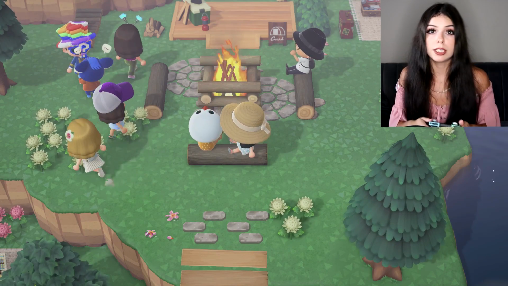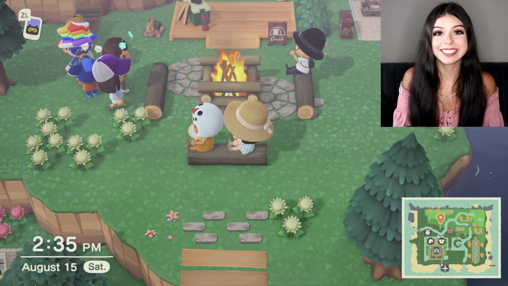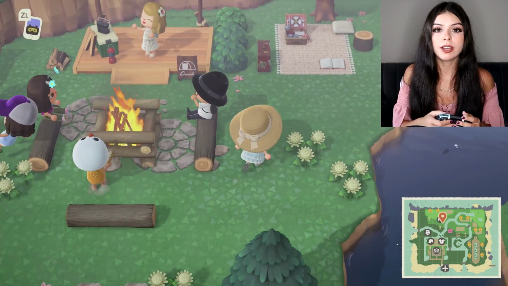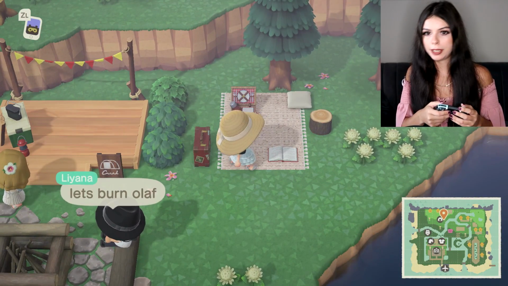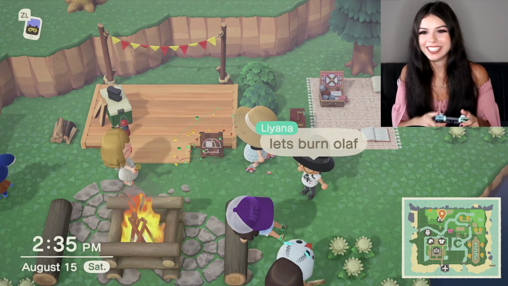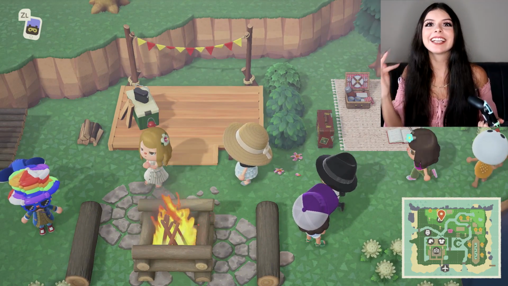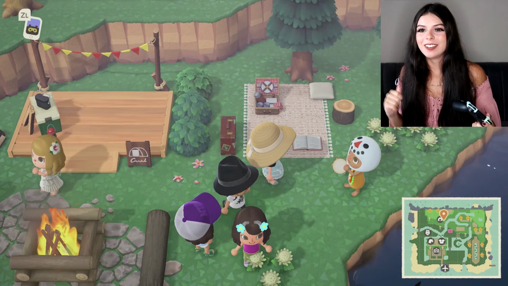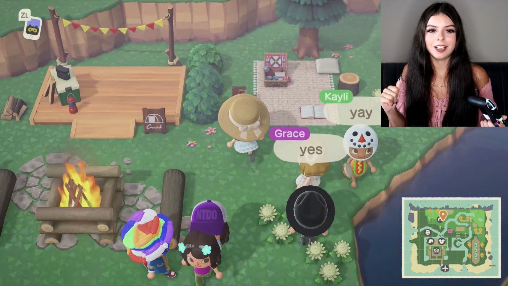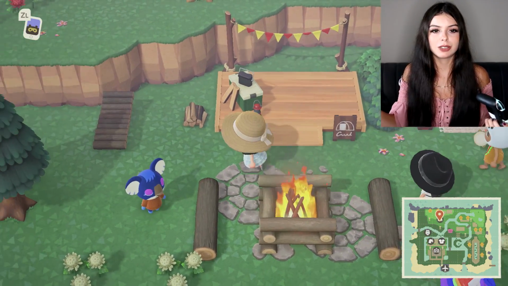There is no villagers here visiting today, and that's okay, but they have a little bonfire area to relax at, another picnic spot. You guys are aggressive. Let's burn Olaf, yikes. All right. So this is another seating area, cute little spot. I just wanted new villagers to feel welcome.